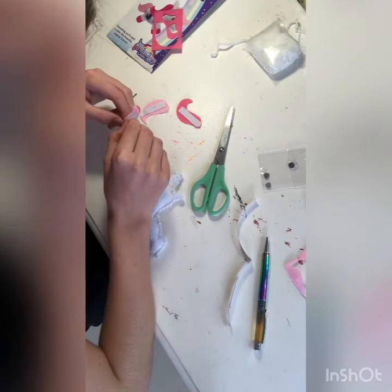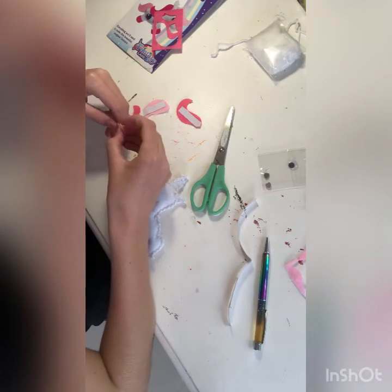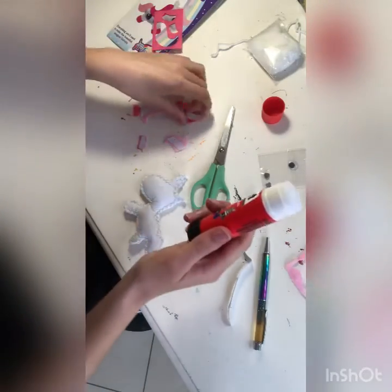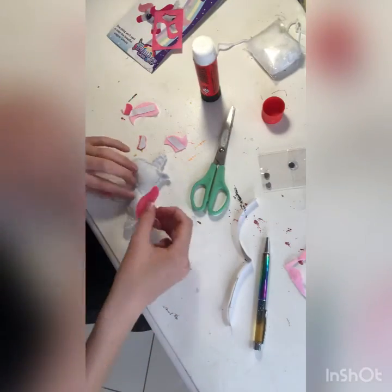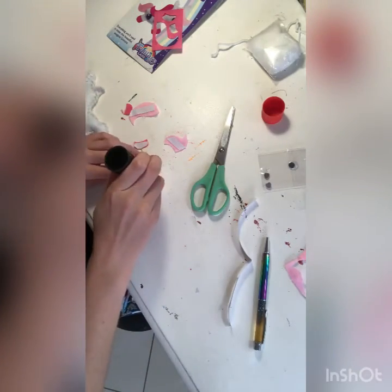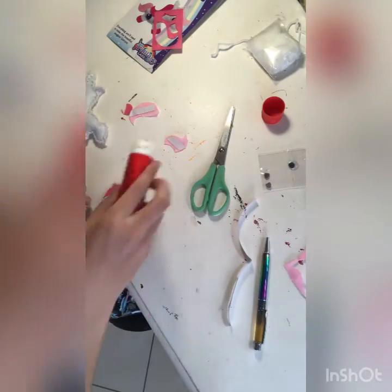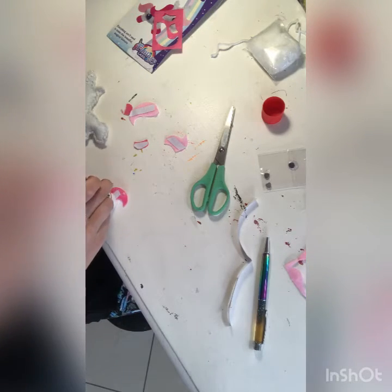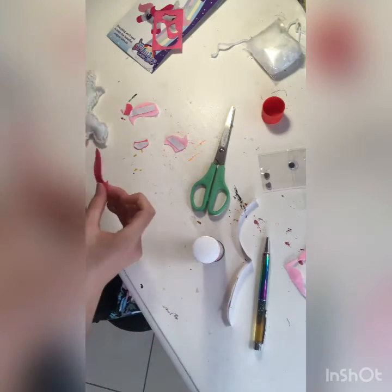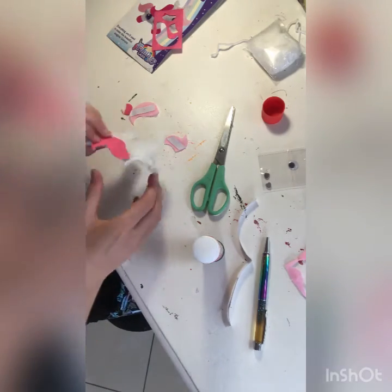Okay, wait. Okay. I'm just gonna glue them down with simple Pritt. So let's do this. I wonder if Pritt can hold them. Okay. And glue. Glue that down.